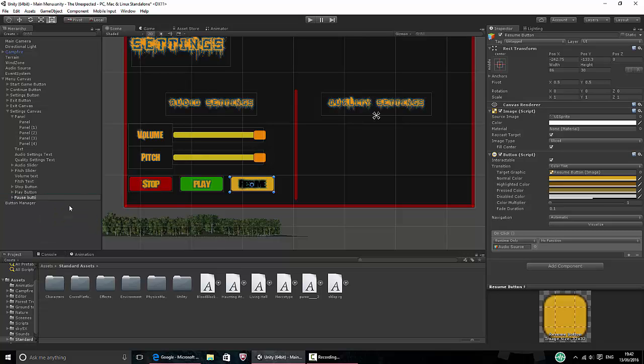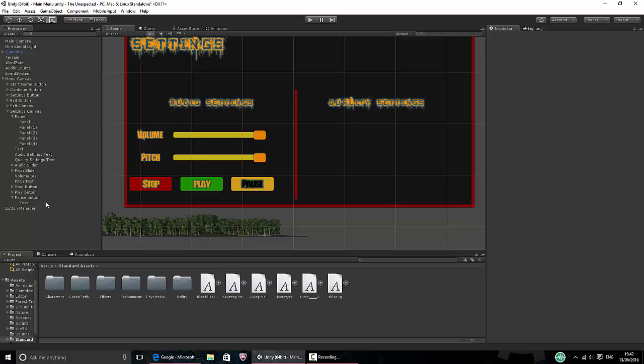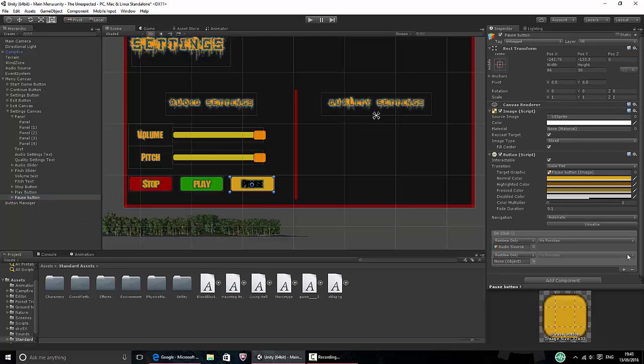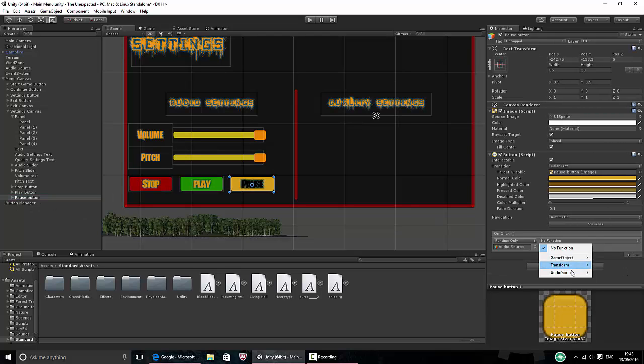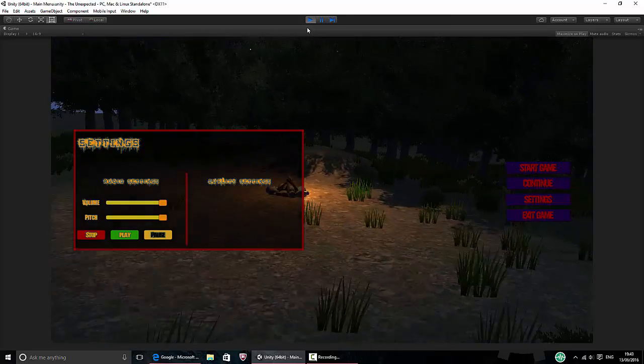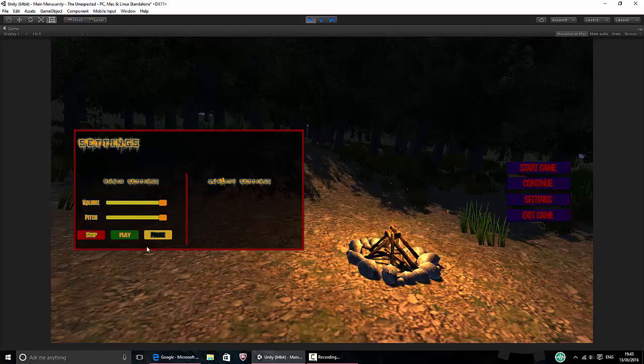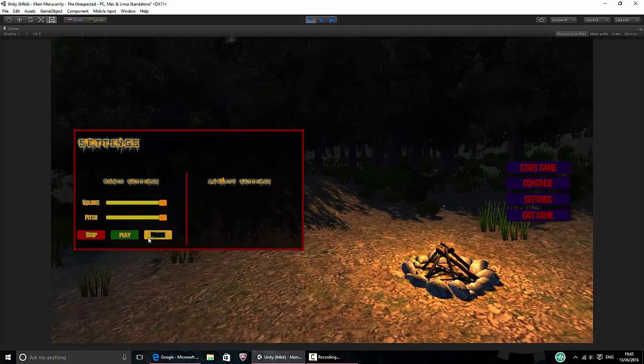It should pause the sound, because we've got play to basically play it. Oh, my bad, did another one. Pause will be pause. Now let's try this out. Yes, it works.